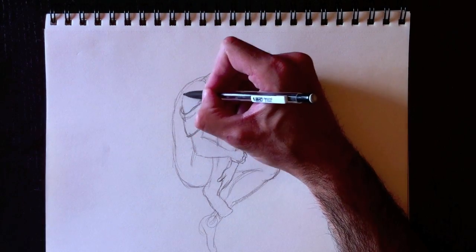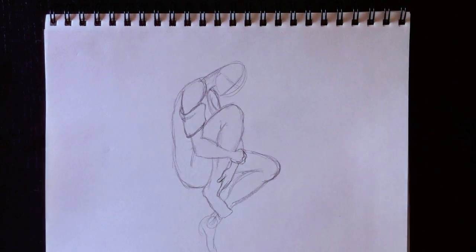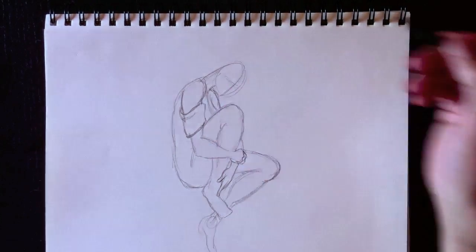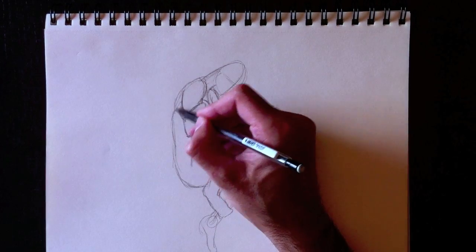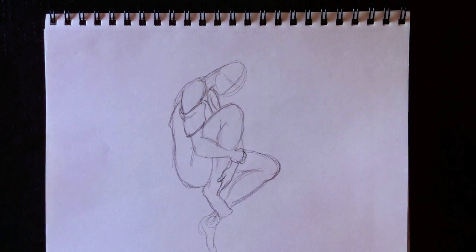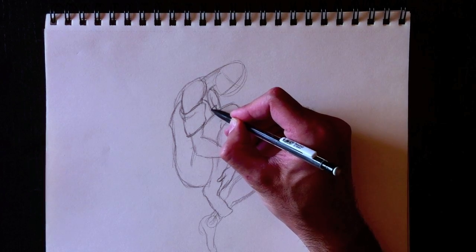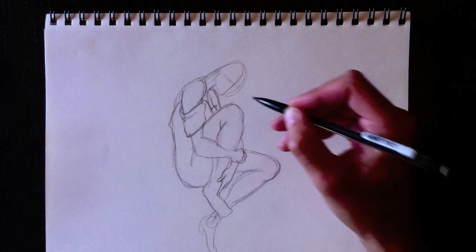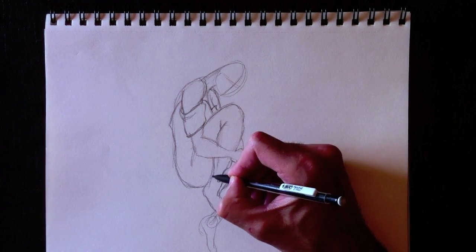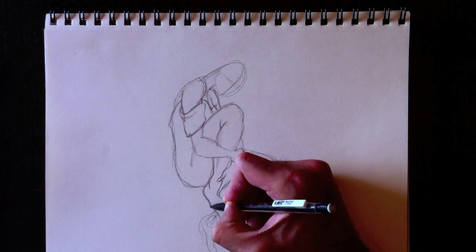Maybe she'll have a backless dress — peut-être qu'elle aurait une robe sans dos. Alors voici son épaule, et nous allons lui faire le vêtement à l'avant et la robe arrière. So this is the back line to her dress — it's sort of like a backless dress, and the front of course — le devant, bien sûr, faut pas oublier. We're going to redefine her leg lines just a little bit more, coming into her feet.